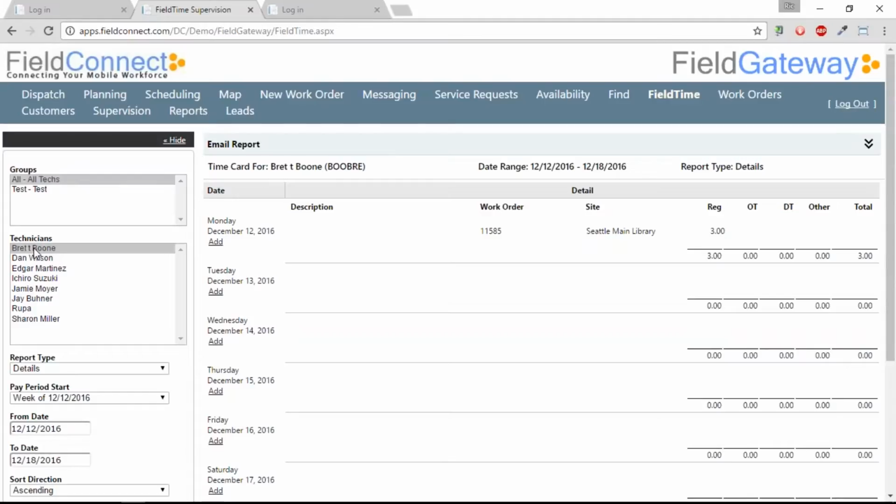So this is an opportunity for me now to view time cards for different people who are out here. I'm looking at Brett Boone's time card, not much so far this week, but it would allow me to add some time or take some other steps to get my time card corrected for Brett Boone if I'm a supervisor. And as I said, from a configuration standpoint, I may have a dispatcher who I really don't want to have to worry about. Time cards might not even show up in that person's log on.